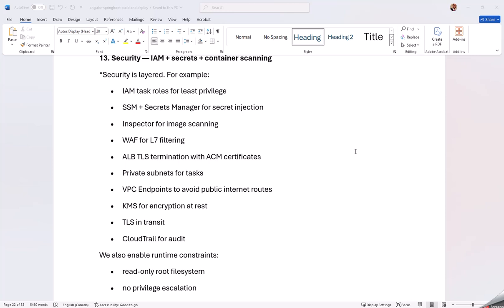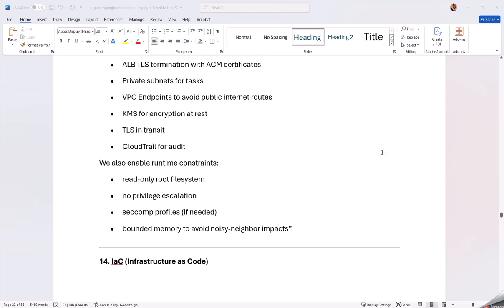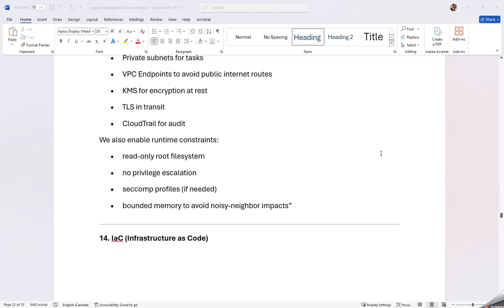Private subnets for the tasks, VPC endpoints to avoid public internet routes, KMS for encryption at rest, TLS in transit, and CloudTrail for audit. We also enable runtime constraints like read-only root file system, no privilege escalation, seccomp profiles if needed, and memory boundaries to avoid noisy neighbor impacts, and so on.